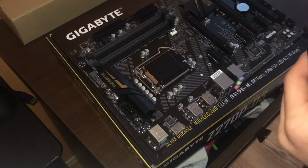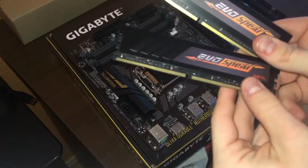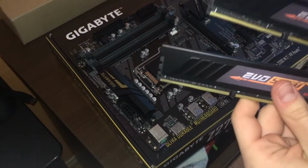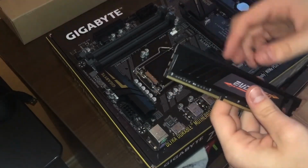Alrighty guys, now it's time to install the RAM. I have, let me show that there, 8 gigabytes of EvoSphere DDR4 RAM. I think this is 2133 megahertz, but either way, I'm going to install it on the Gigabyte motherboard.